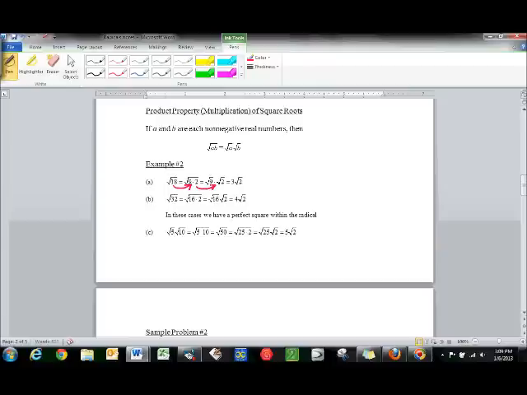Whenever you use the product property, what you're really doing is looking for perfect squares. So you're going to look for perfect squares embedded in a number. If we look at 18, we know that it has a number of different factors. You can break it up into 6 and 3, 18 and 1, and also 9 and 2. So we would be looking for the factors that would include a perfect square, and that's why we would choose 9 and 2 so that we can break those apart.